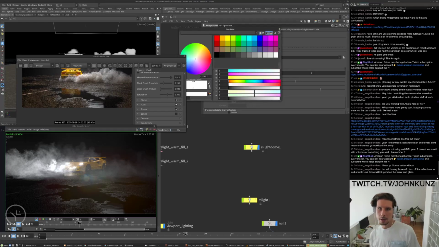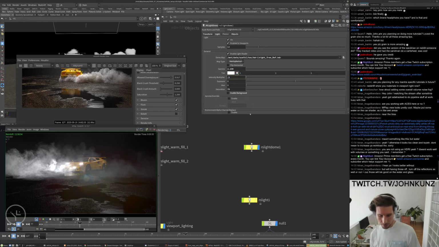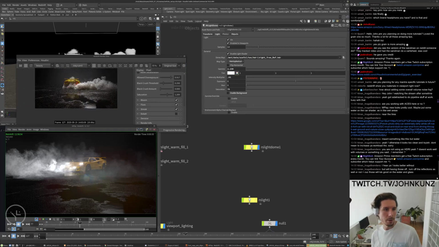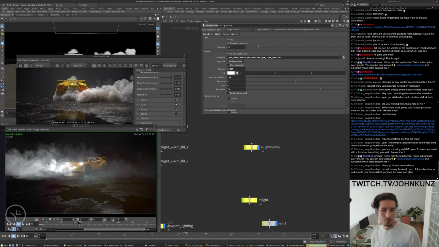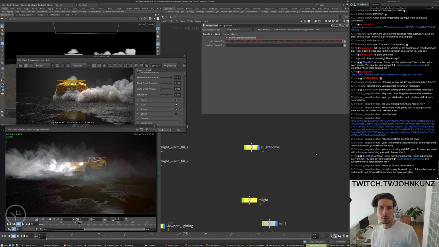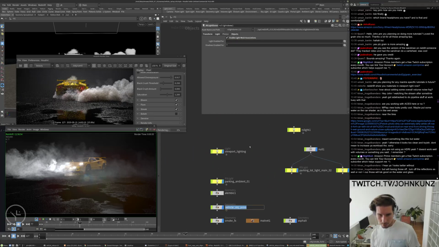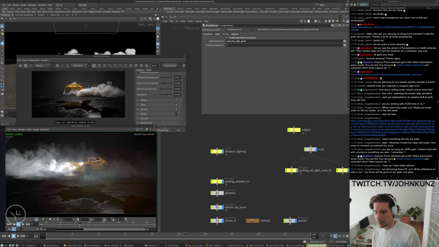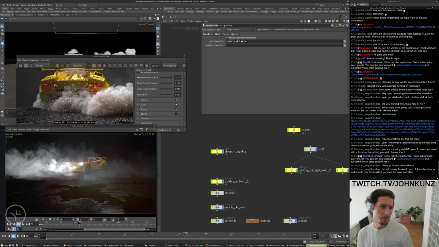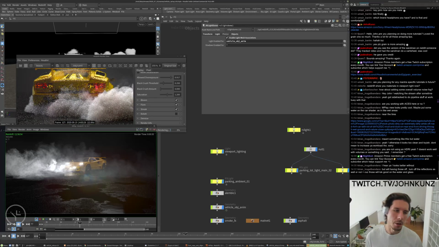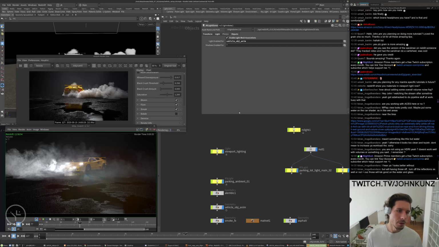So that's why I excluded it and only have it applying to the vehicle. Whoops. Turn this vehicle back. Yeah, so that was my idea for it. It's very subtle. It's only a coat layer of reflections on the vehicle.